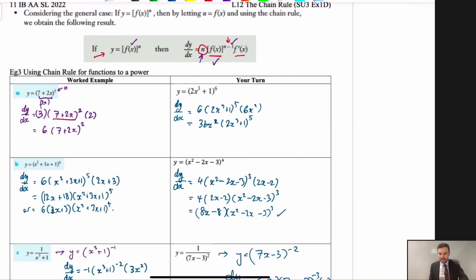In this video, we're going to be looking at this example here, using chain rule to find a gradient at a point. So this one here, we're just using our chain rule and applying it to a situation we've done a few times before, how to find a gradient at a point.